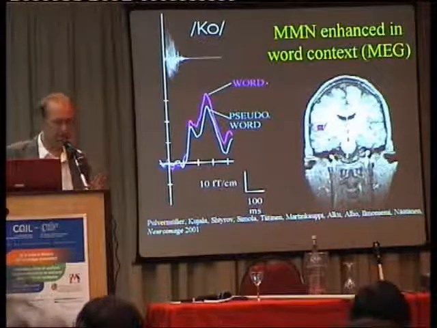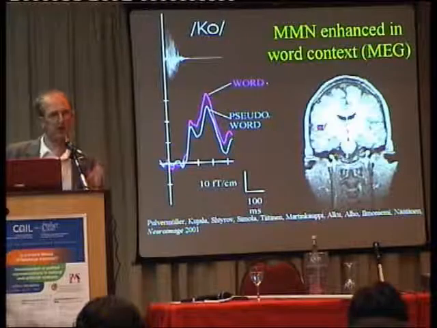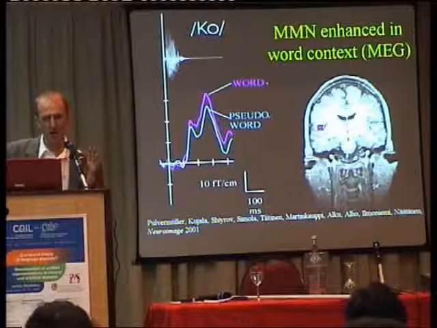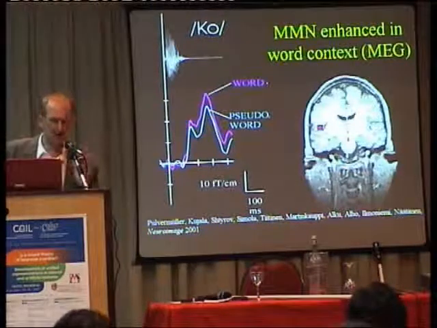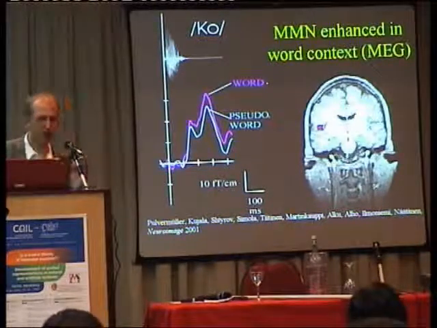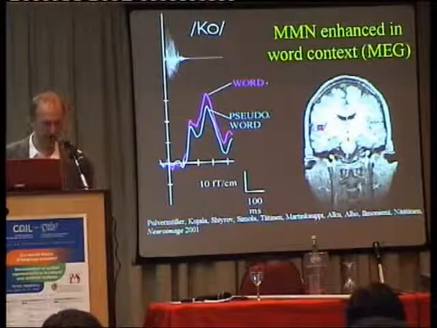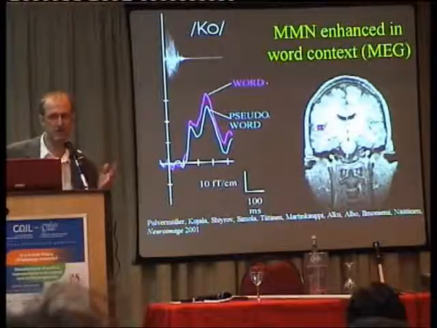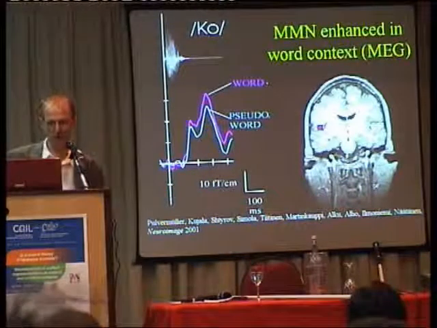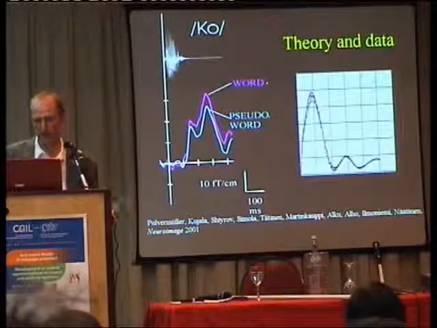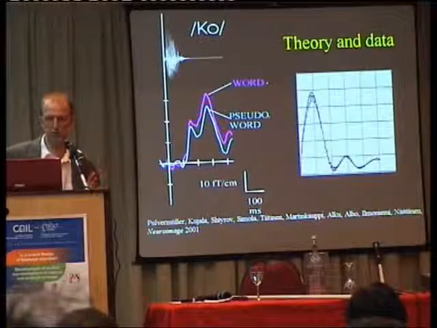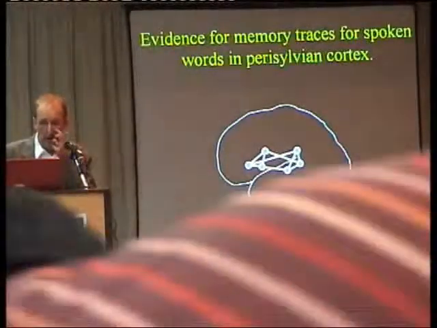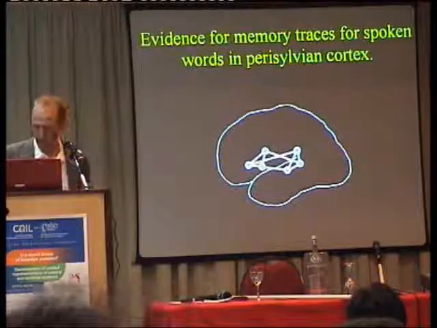And interestingly, this was even so when we exactly matched for the phonetic and phonological properties of the critical stimulus. Here we presented the same syllable in the context of words or in the context of pseudo words, and this same stimulus produced a stronger brain response when it was in a meaningful context compared to a meaningless pseudo word context. And this is obviously in good agreement with the prediction of the model. Good. Now the model makes more predictions actually.